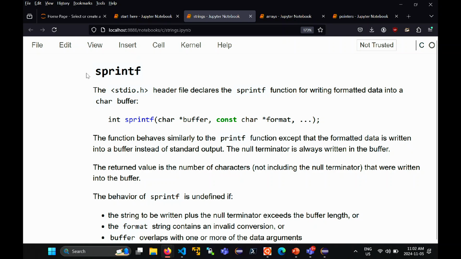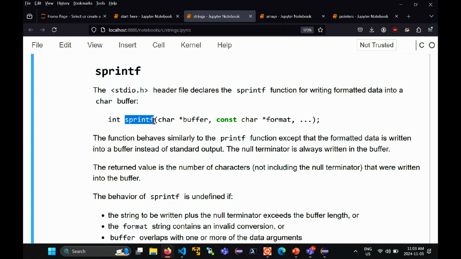So we know what printf does, right? Printf prints something, it's formatted print to standard output. You don't have to print to standard output in C. You can print to lots of different places in C, right? So you can print to standard error. You can read from standard input if you wanted to. You can print into a file that you own or have access to, right? But you can also print into a string. So that's what sprintf is for, right? The S indicating string, printf indicating it's formatted print.